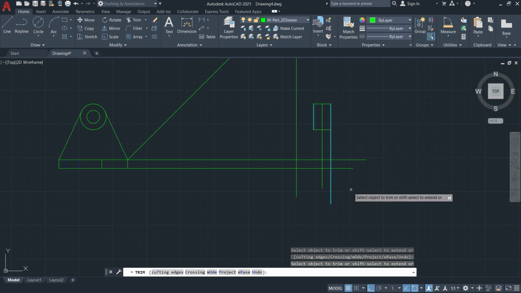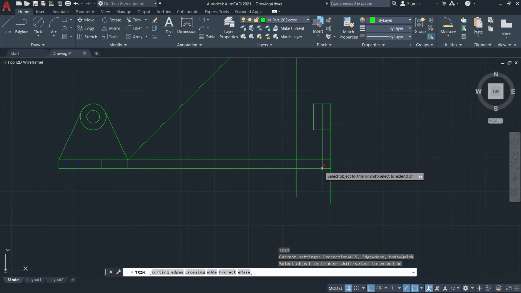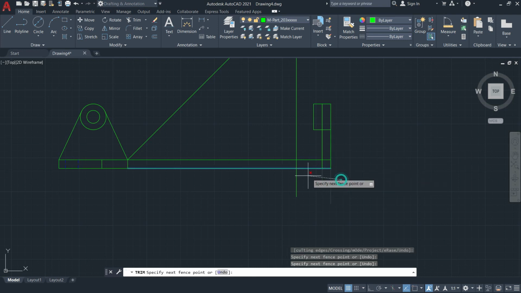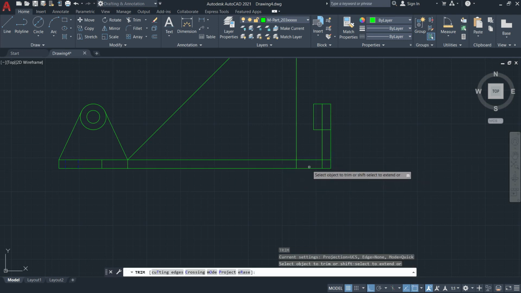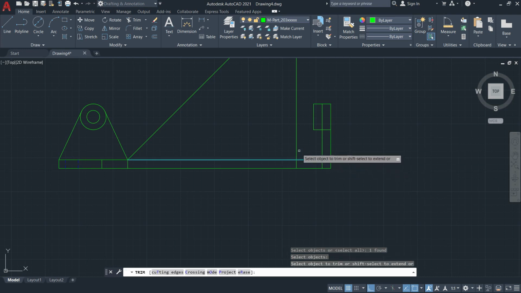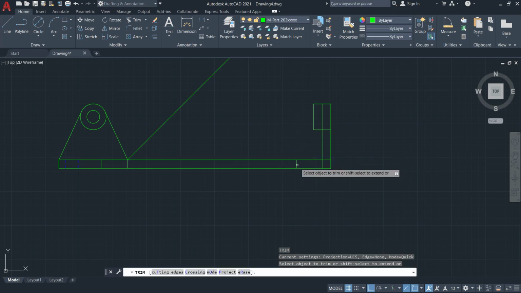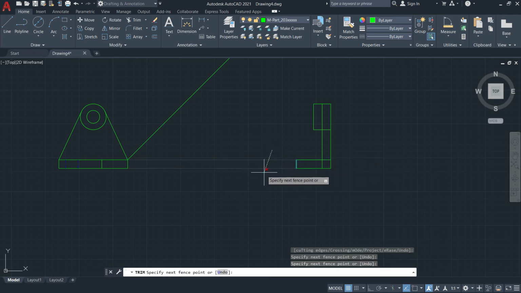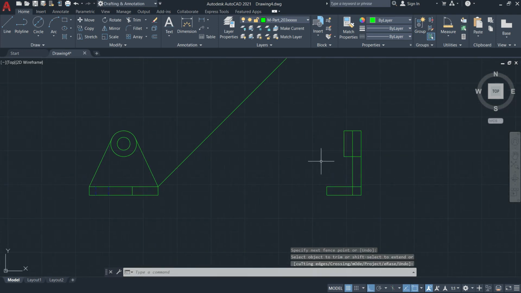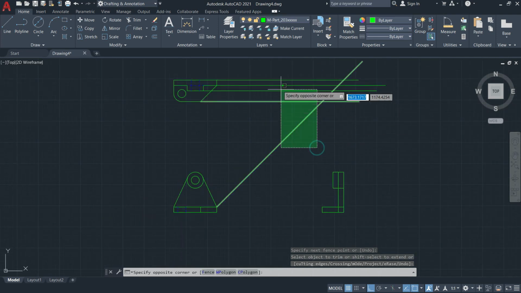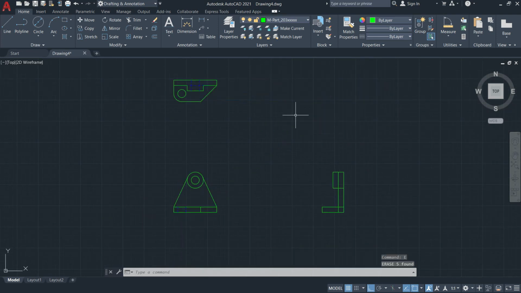So these lines. Then I'll have my cutting edge here, so that this excess line will be removed. Cutting edge again, and then cutting edge will be this one, then this one. Then I could erase those projected miter lines.